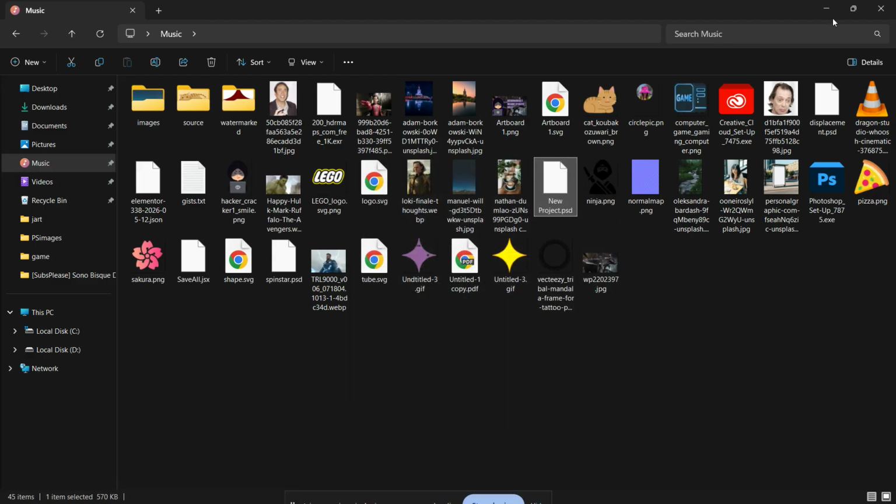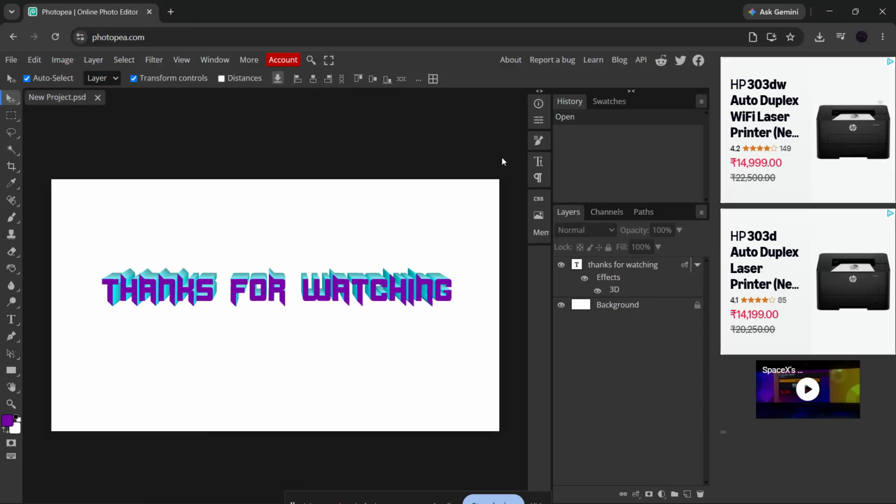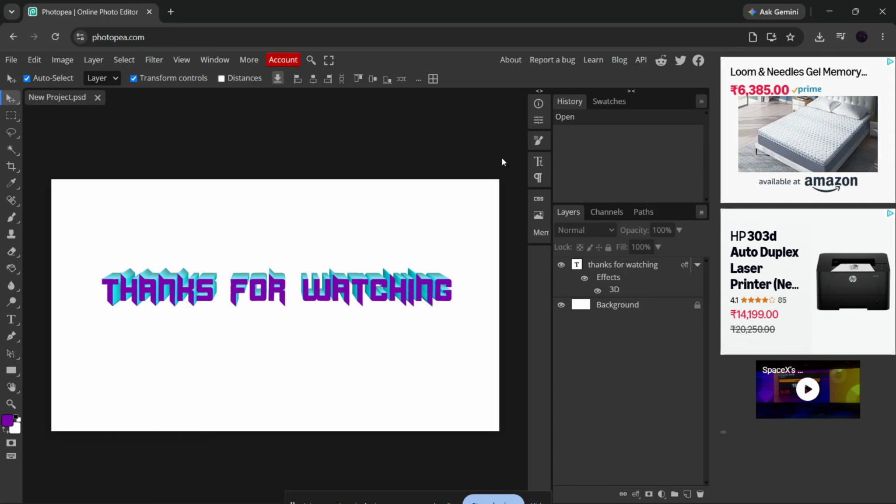it properly. Once you move the file, use the file menu, test drag and drop, try a private window, switch browsers, and verify the file integrity, you should be able to solve most Photopea opening issues quickly.